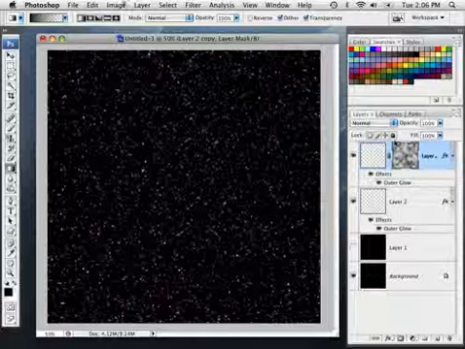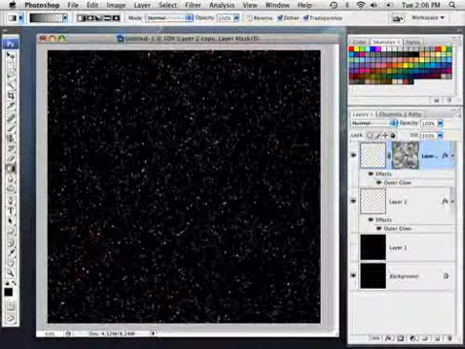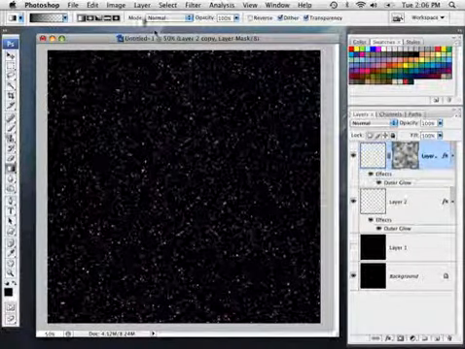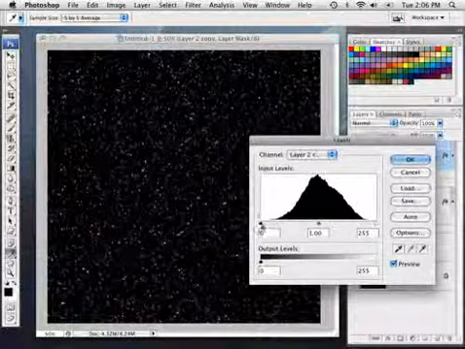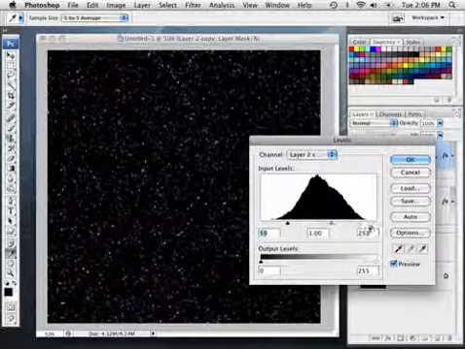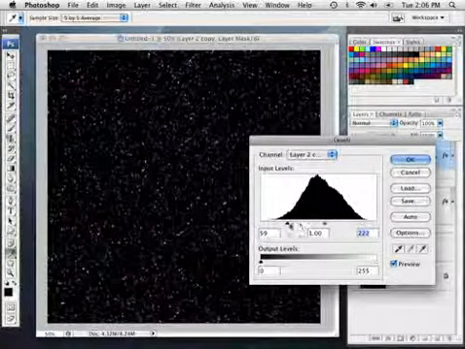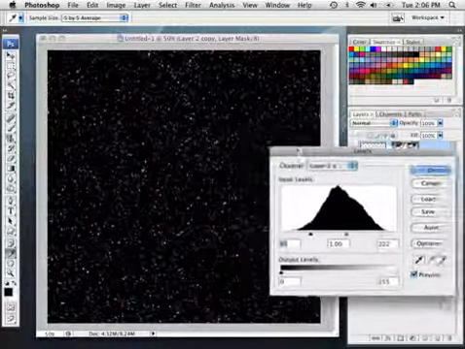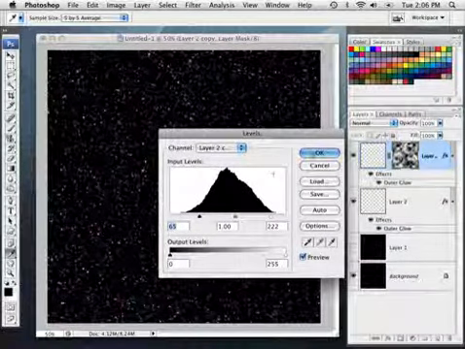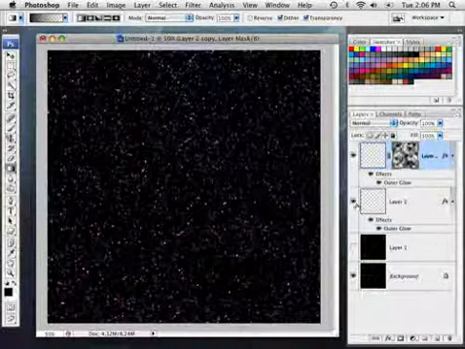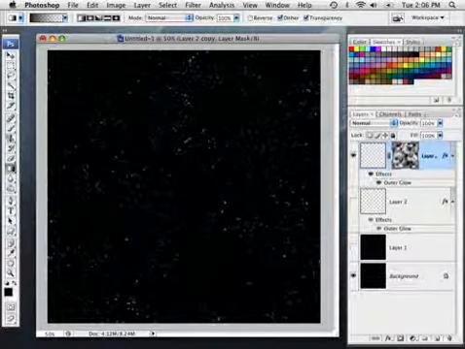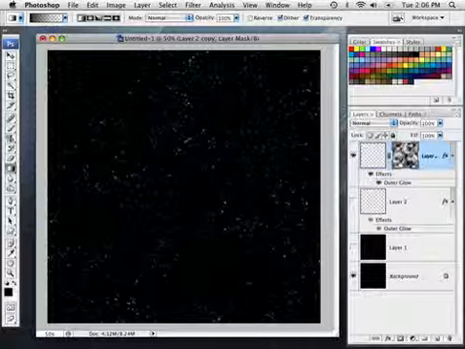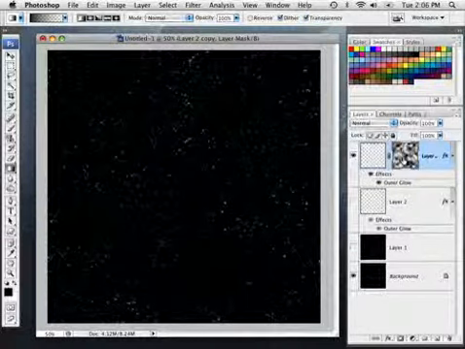Now, if I run a levels on the layer mask itself, as you can see, we're still highlighted on the layer mask. Go under image adjustments and run levels. And let's increase the contrast of that. We can make some stars a little more or less pronounced just by pushing those sliders in a little bit. We'll click OK. So if I turn off this bottom layer, there you can see what we've got going on there. It's a more or less evenly distributed visibility of the stars, so it kind of gives some depth to it. And this is all we've done.